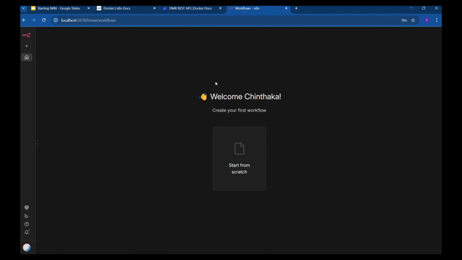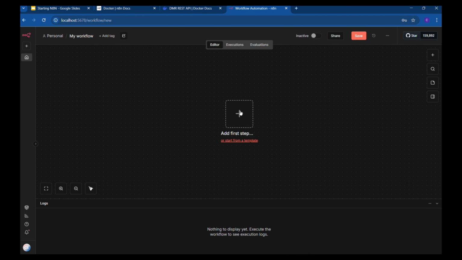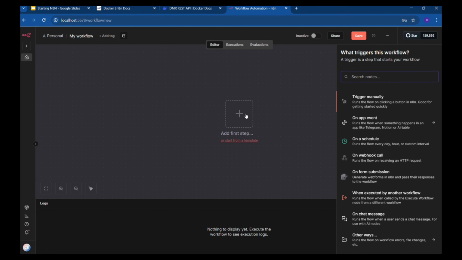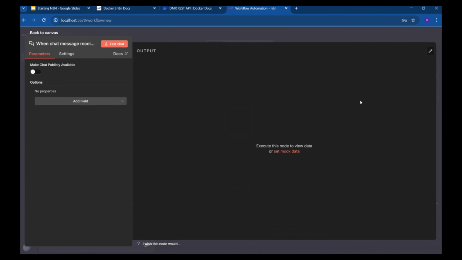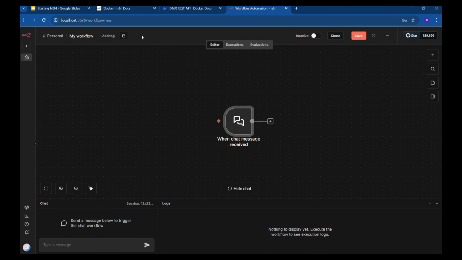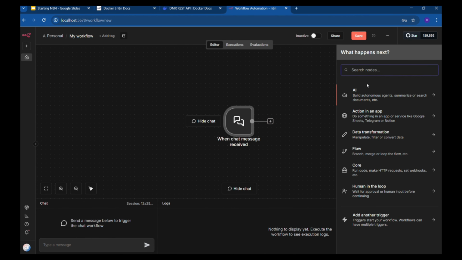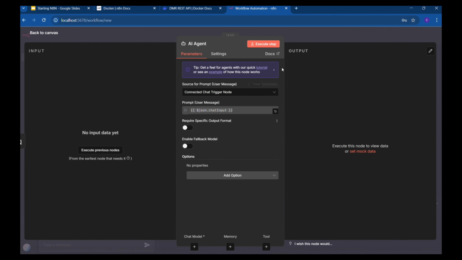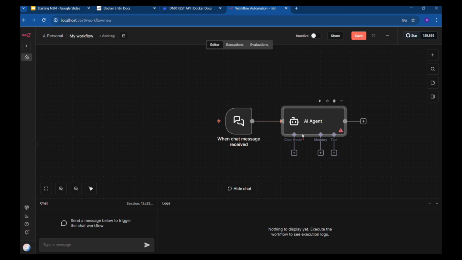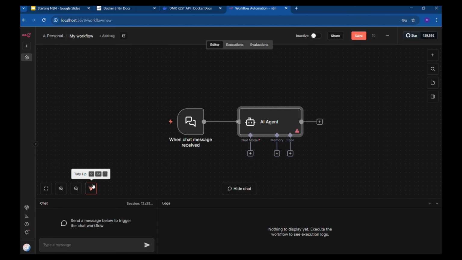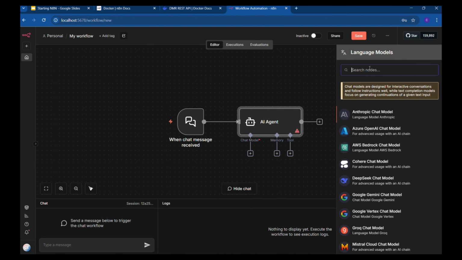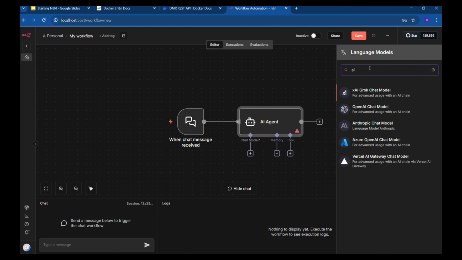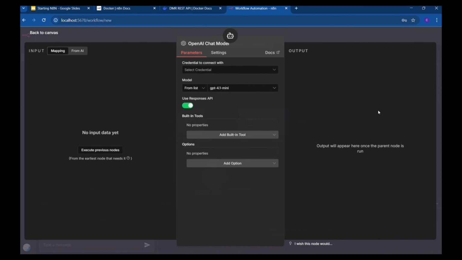And then the next step is to create a simple chatbot. For that, we will use the chat trigger node, where we will be able to interact with the large language model using prompts. And then I will connect an AI agent node where we can specify the large language model, and we can give a memory tool and all of those things. For the chat model, we will use the OpenAI chat model. The OpenAI chat model enables us to communicate with the Docker model runner using similar types of APIs.